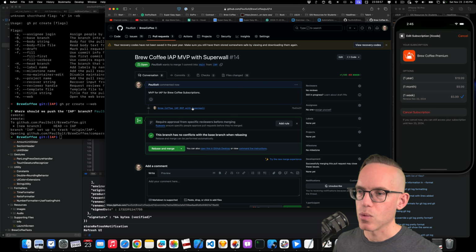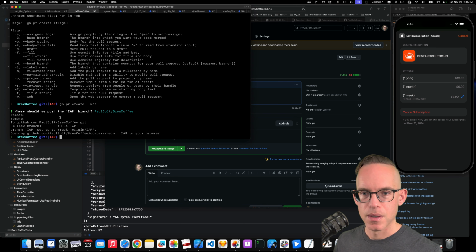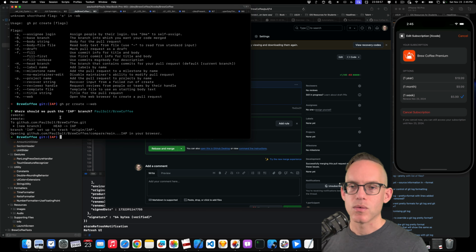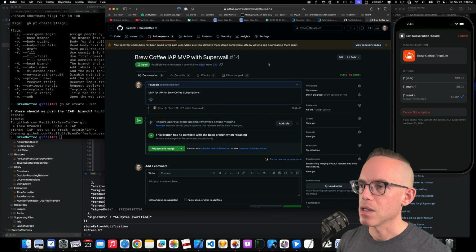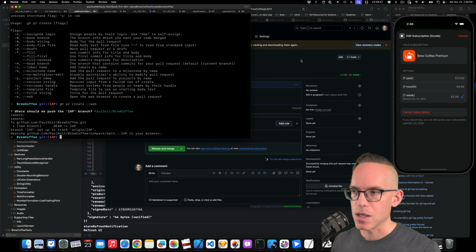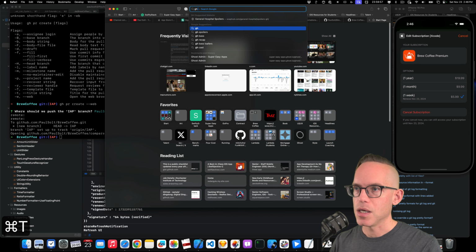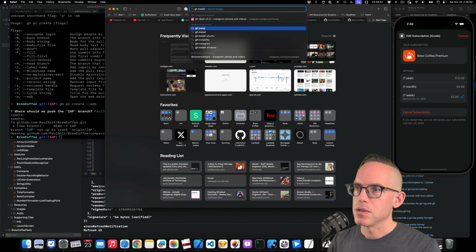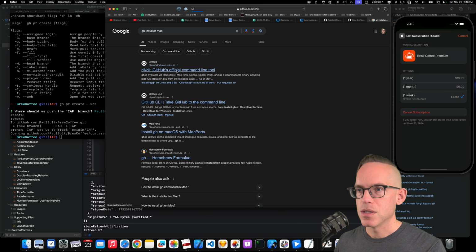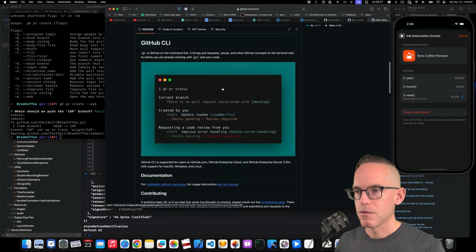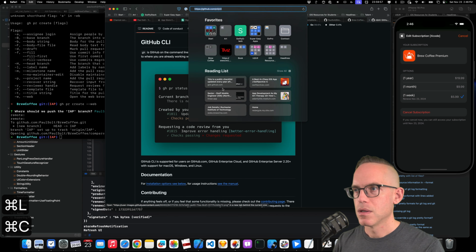Okay, so we have one commit. That's what we're seeing here. Okay. So that's a little bit about working with Git, doing a little bit with Stash, and then getting into pushing a PR using the GitHub GH installer Mac. So this is the command line tools from GitHub that you can use right here.